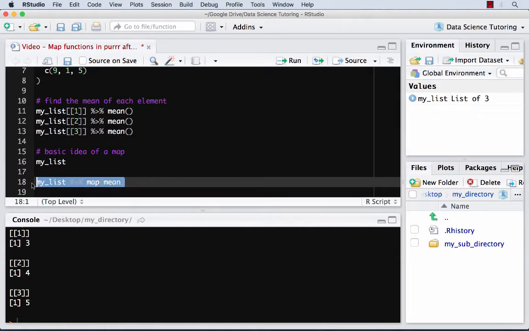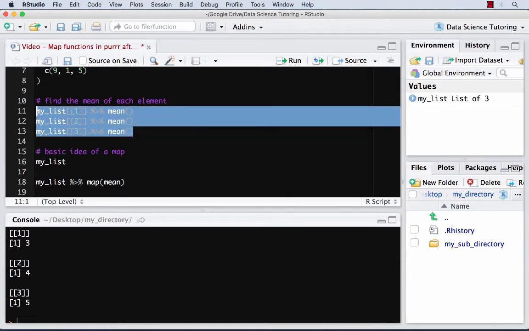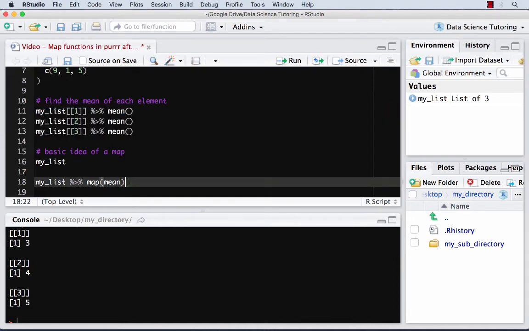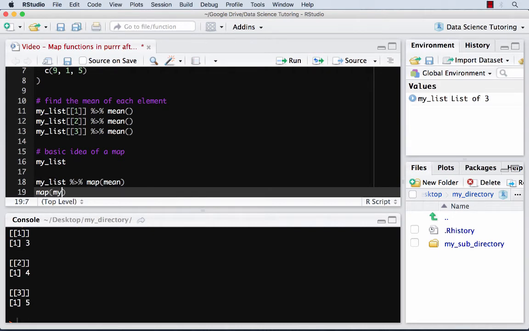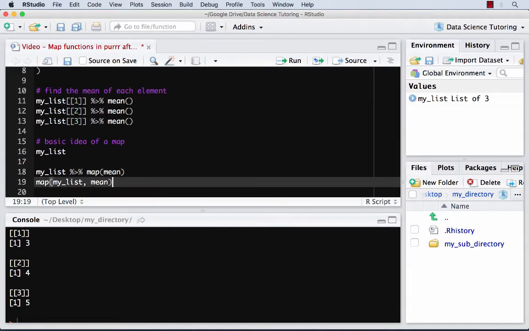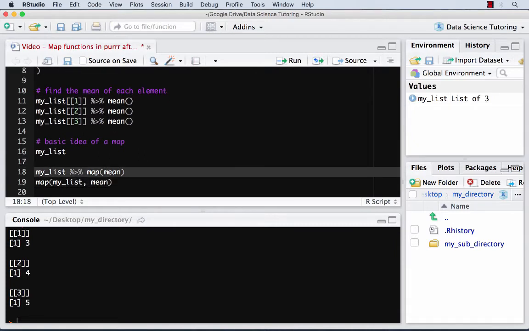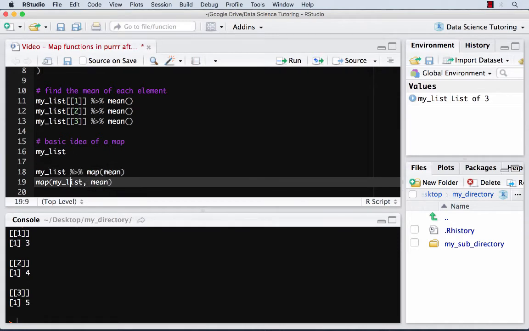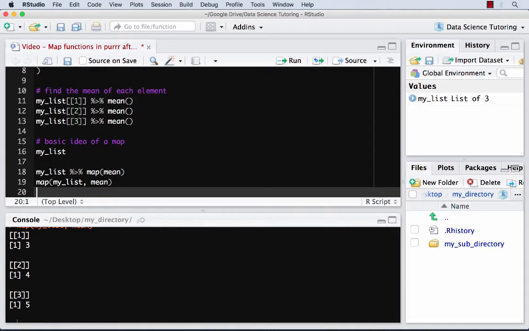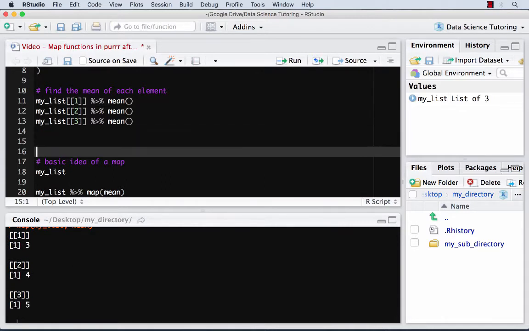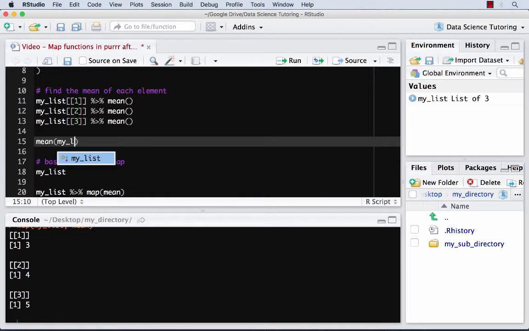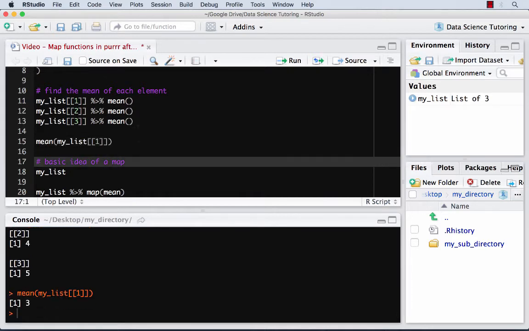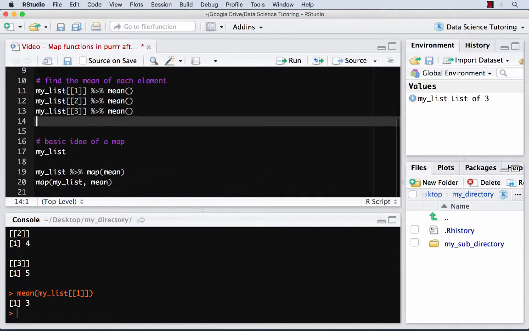And this was a heck of a lot simpler than this. Now, I want to do an aside just to make sure we're understanding how we're using the pipe. Remember, the pipe puts something in as the first argument. And so these two things are equivalent. This is this written without the pipe. I like the pipe because it says my list gets put into map, and then we're going to map mean. But this would also give us the same thing. And similarly up here, I could have written mean of my list of 1. But I like using the pipe, so I'm going to use that consistently. So just a quick side on the pipe, just so you're remembering.